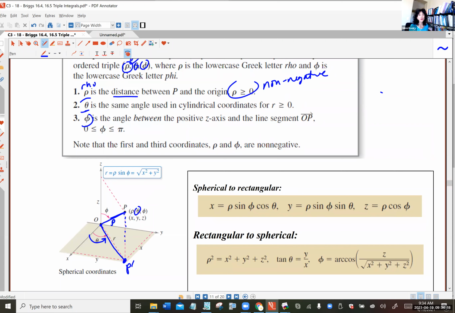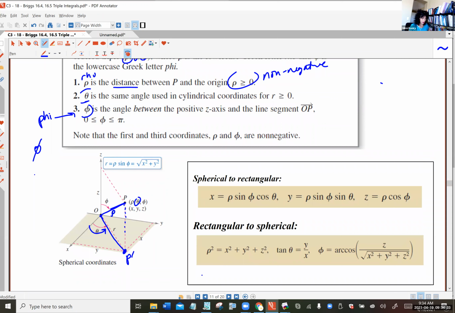And then this new angle, which is called phi, is also a Greek letter. I know that's a weird looking symbol, but you need to know phi. I like to think of it as a zero with a line through it. This angle is a little bit tricky because it's not an angle you've studied before. If you look at the line segment OP, which I'm highlighting with my pen, the angle that that line segment makes with the positive z-axis is your phi angle. Now, that angle phi is restricted to 0 to pi.